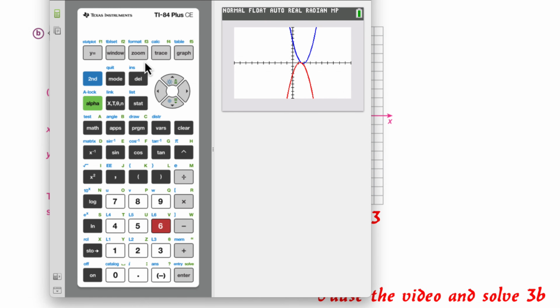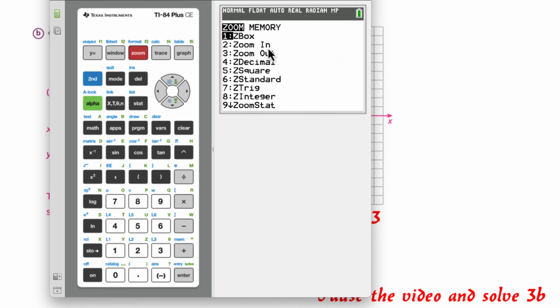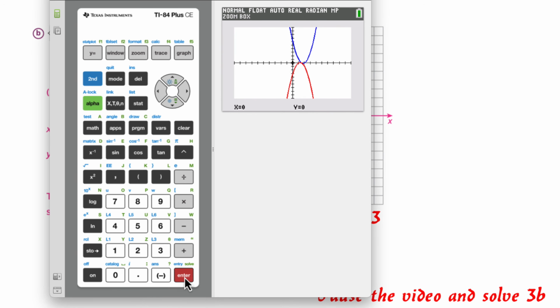I'm going to zoom box. What? Like Mike Tyson? Zoom box right here. You choose choice 1, hit zoom, hit box. And what you can do is you scroll down to a nice little area. And we're going to zoom in here. So I'm going to put the cursor like, check this out. Nope, too far. Alright, I'm going to hit enter. And watch what happens when I go left and I go up. It's going to zoom into this part right here because I really want to look at it really well.